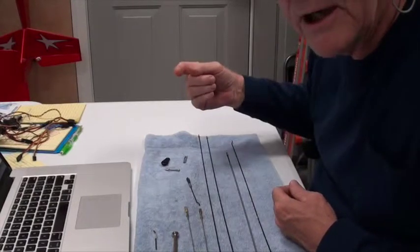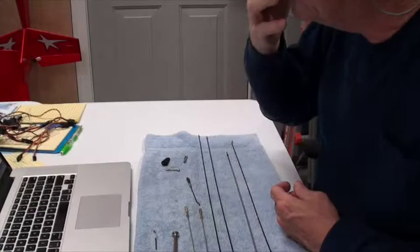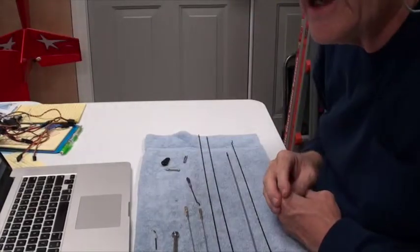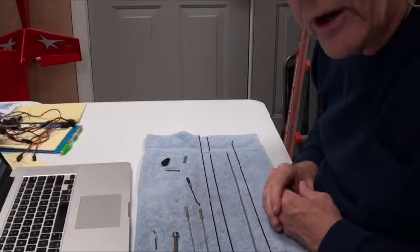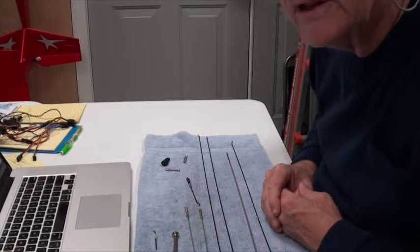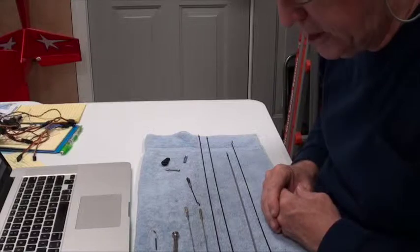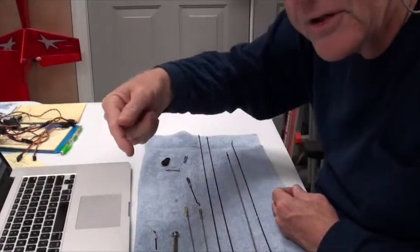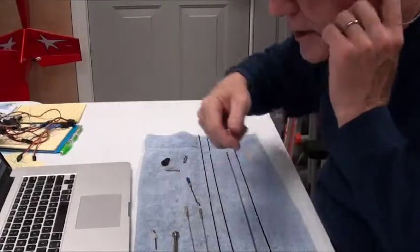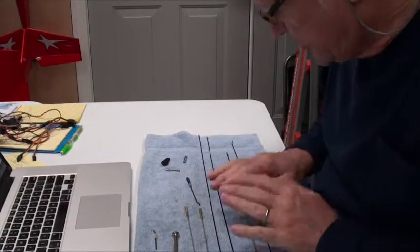You put them in basically from the front through the nose of the airplane, and they go into a plastic tube and come out the other end. The rudder one might need a little help coming out. Might be a little bit of a tight fit, so you might need to get a pair of tweezers or something and lift it up as you push it out to the rudder. But they're easy to put in.